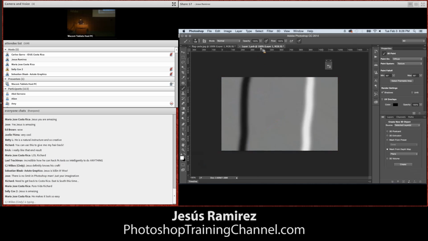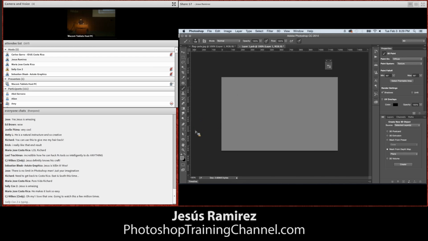So I'm going to come back into this layer, and I'm going to make sure I have 50% gray selected. I'm going to fill the layer just to get rid of that. And instead of painting with black and white, I'm going to use the dodge and burn tools. That way it's a little easier to control. And I'm just going to select the midtones, and I'm just going to find the right brush stroke. I'm not happy with that one, so maybe I disable pressure sensitivity. There we go, so something like that.